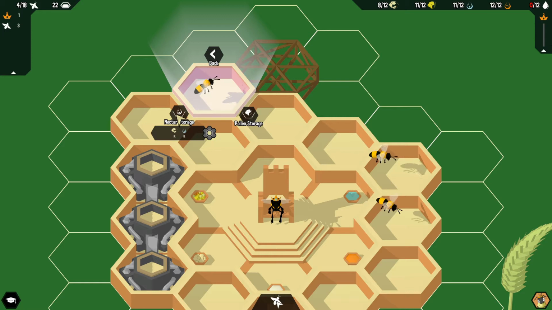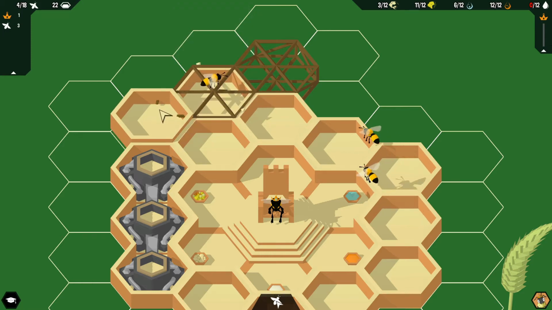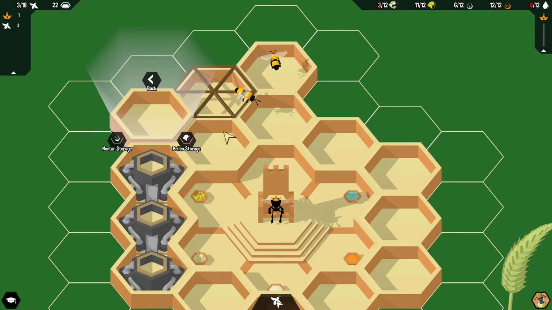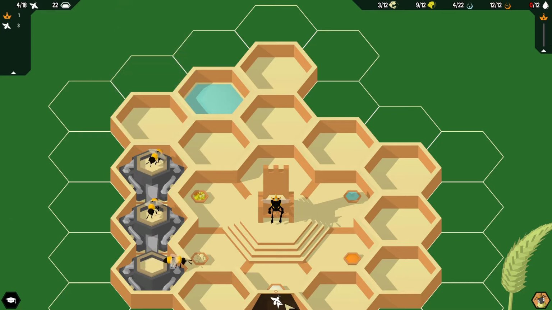This will be nectar. There we go. And this one will be pollen. Can I not do pollen over here? Am I not allowed? What do I have to do for more pollen? Maybe I just have to wait for more people to go out there and do stuff. Alright. I guess we're waiting here a minute. Is there like a speed up button? We can get things to go a little tiny bit faster.